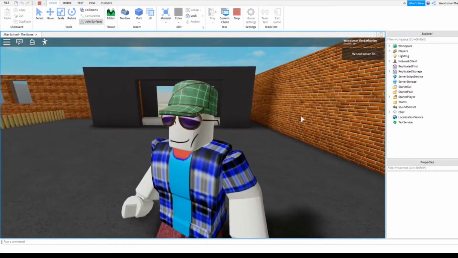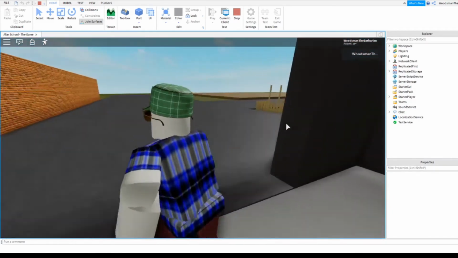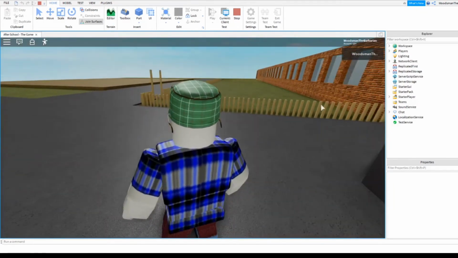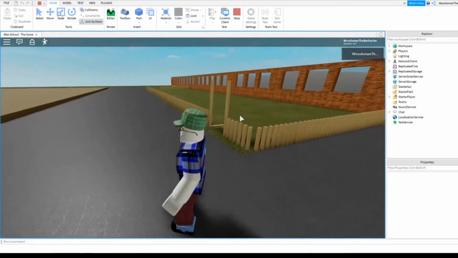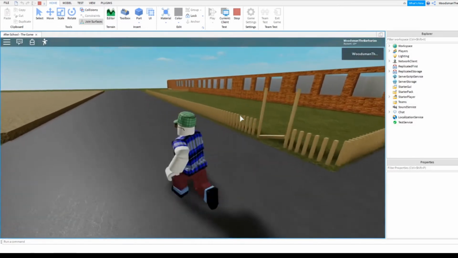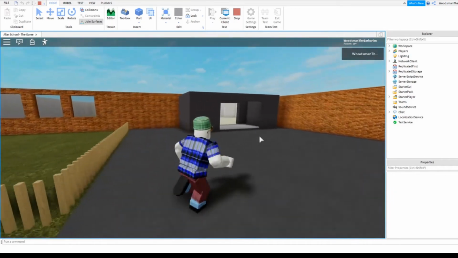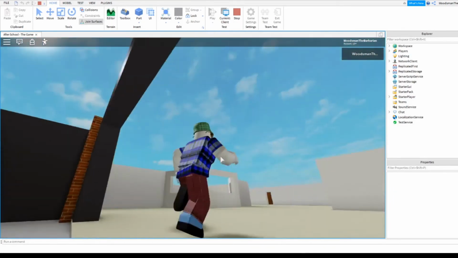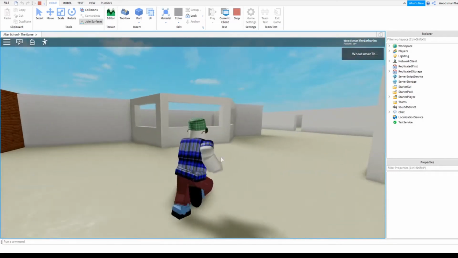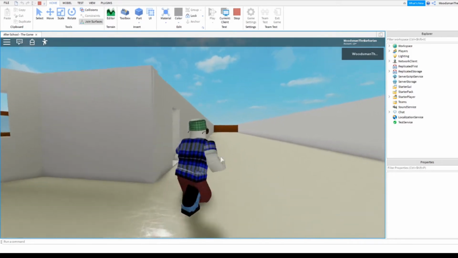It's really cool. Otherwise, what we're about to do next is delete a lot of these gate posts because the game is running a little bit sluggish, and it's really not worth having these posts to have a slower game. So we're going to do that. The next thing we're going to do is start building the second floor, which is something that I've been hoping to do for a while now. So yeah, let's do it.